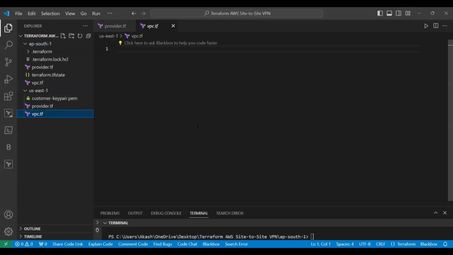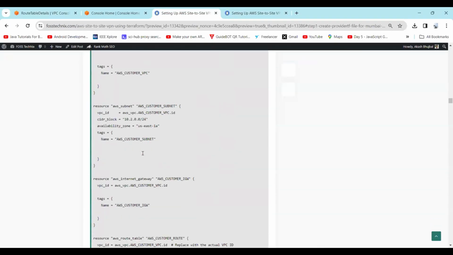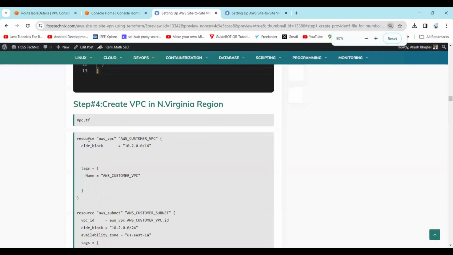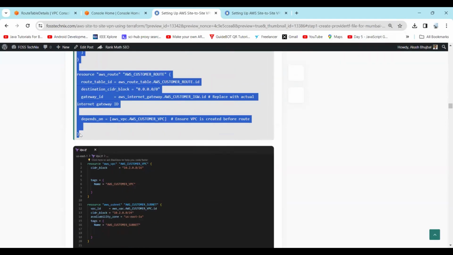Now we are going to perform the same steps as we have performed in the Mumbai region. So you can copy the code from the site which is available on posttechnics.com and simply paste it here.